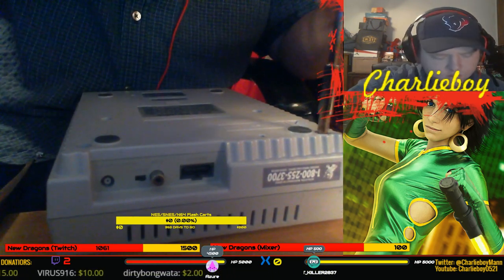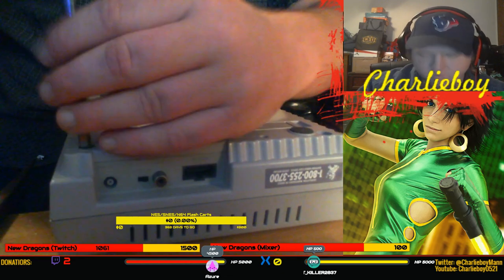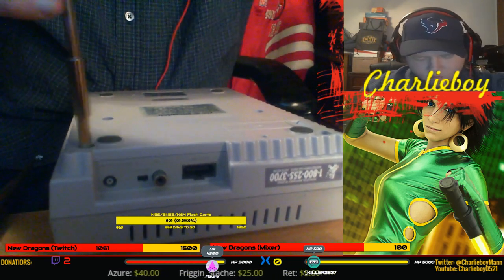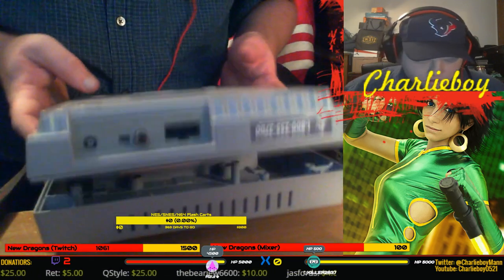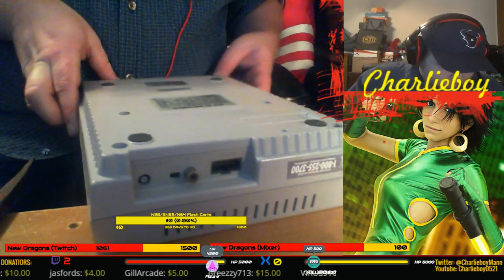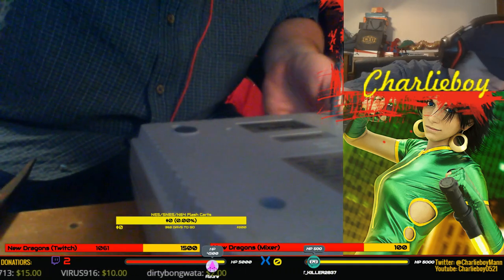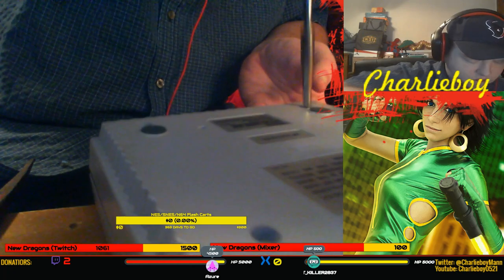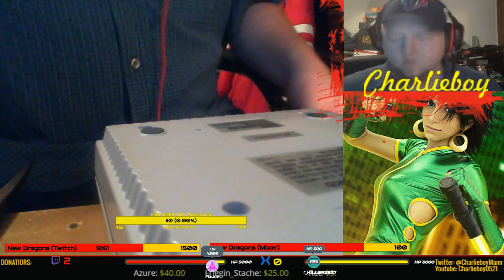We'll get these last two loosened, and if they don't come out, then we'll have to go from there and see what we can do. Perhaps I have to unscrew more or something. Okay. Oh no, it's cool. It seems like it's gonna come apart. I might need to unscrew a little bit more over here. I'm trying to be very, very careful as this thing works. I do not want it to not work. That would not be good. So yeah, all right, let's see if that does it here. Hold on. Let me mute this.